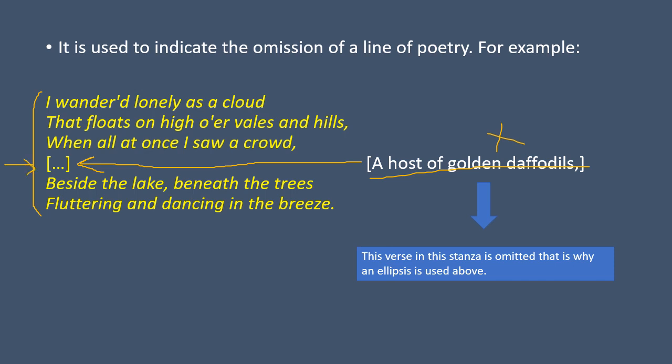But if you, let's say, omit "dancing" here, then obviously you would use square brackets and 1, 2, 3 dots like that, inside a line when you're omitting a word. But if you are omitting the whole sentence, the whole verse actually, then you have to do this. So 1, 2, 3, 4, 5, 6. So the 4th line is missing, and this was the 4th line. That's how you do it.